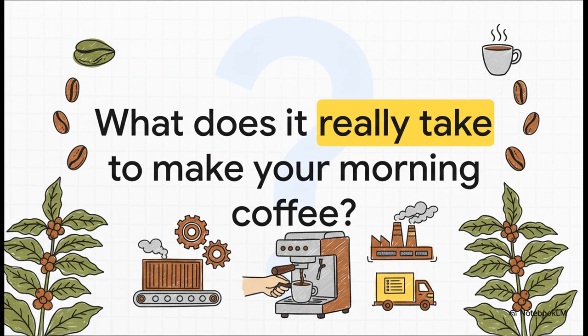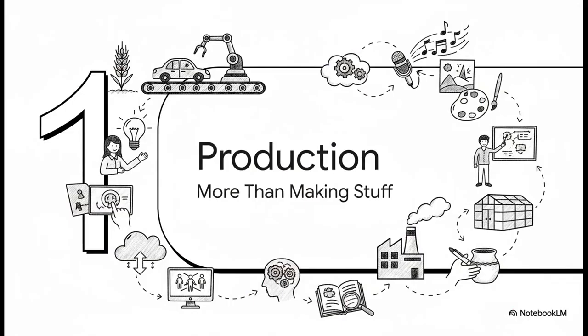If you want to understand how pretty much every single business on the planet works, you only need to ask one simple question. What does it actually take to get your morning coffee into your hands? The answer to that gets to the heart of a huge economic process that runs everything, and that process is production.